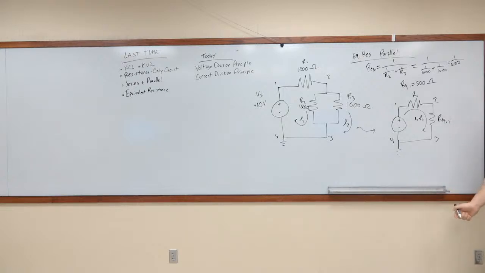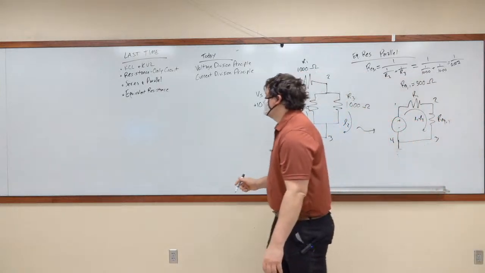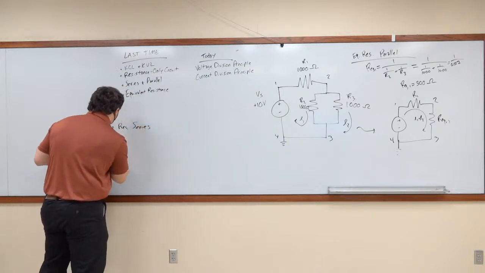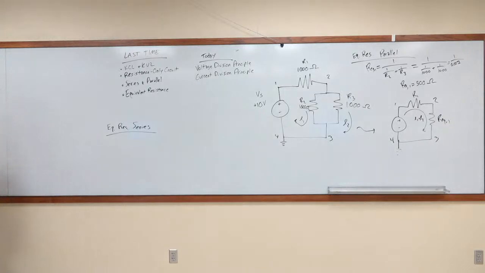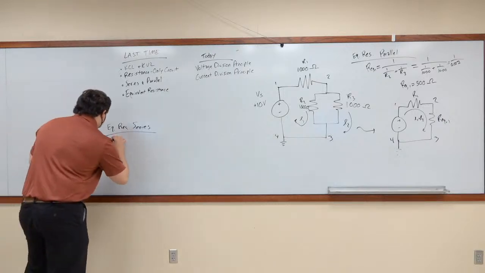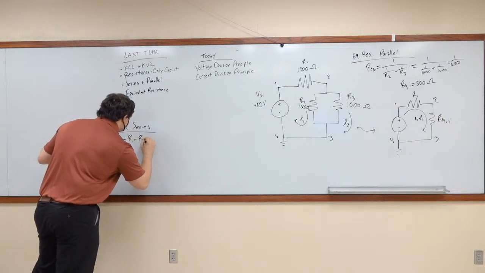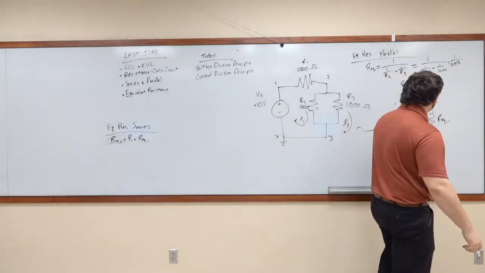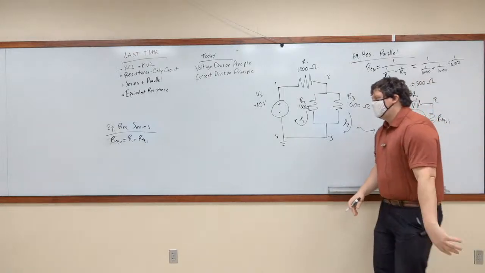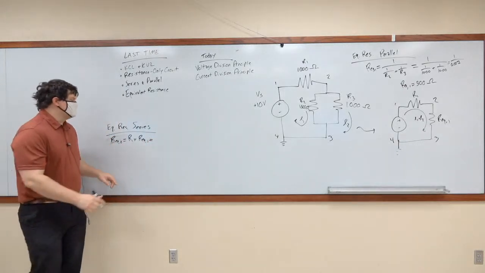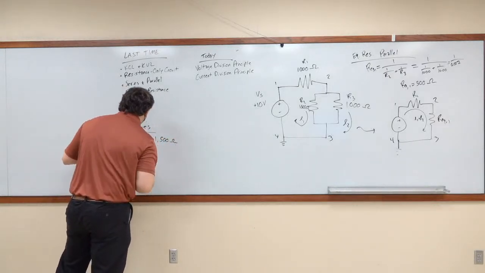Okay, so are these resistors in series or parallel? They're in series. What is the equation for equivalent resistance in series? How do we combine resistances in series? Just add them. REQ2 is equal to R1 plus REQ1. Just plugging these two together, combining them to form one common resistance. Here, R1 is equal to 1,000 ohms. REQ1 is equal to 500 ohms. So this equals 1,500 ohms.